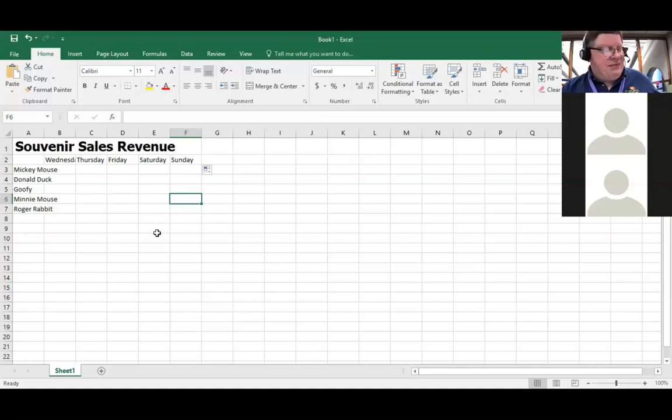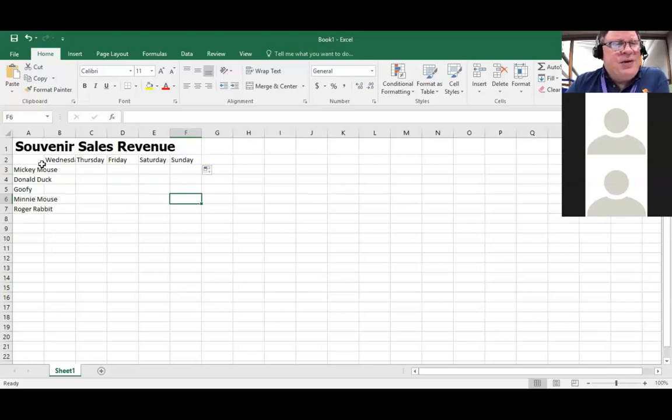One of the features in Microsoft Excel is you can either widen the column or increase the height of a row to accommodate your typing. We're going to do the column width here, and there are 2 different ways by which you can widen the column width. One is by clicking and dragging, and the other is by changing the numerical value of the column width. And we're going to do both here. I'm going to start with these stuffed animal toys right here. Now, we can see the mouse, duck, mouse, and rabbit spill over there.